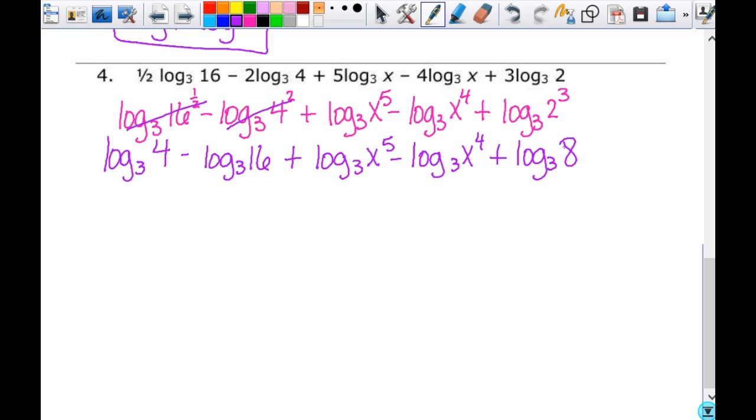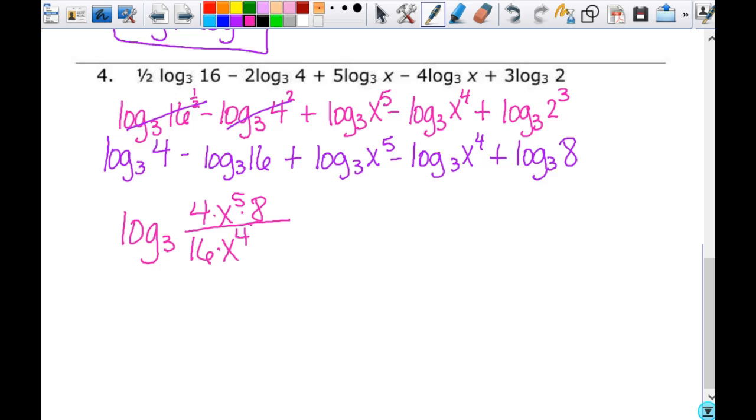Okay, so I would rewrite that. I know some of you, if there's a lot, you just want to skip steps and not do all that, and just be careful that you're not making mistakes. So this is positive, which means it's going to start off in the numerator. All of my bases are the same. That's good. So I get log base 3. In the numerator, I have 4. Where does the 16 go? The denominator. Where does the x to the 5th go? The numerator, because it's addition. X to the 4th goes where? Denominator, because it's negative. The 8 goes in the numerator. Everybody understand where everything came from?